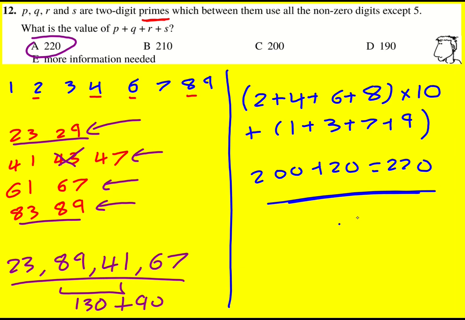Now that is pretty smart. Fair play if you spotted that. But what this doesn't actually show is if it's possible, which is what I've managed to show on the left. So you would actually still have to just check that it is possible. But in the context of the SMC, you could quickly do this question using this approach.